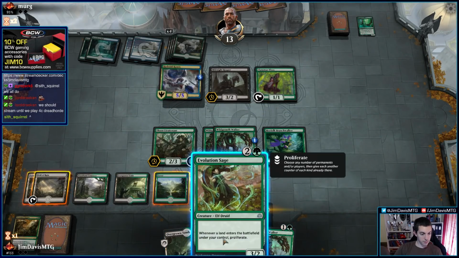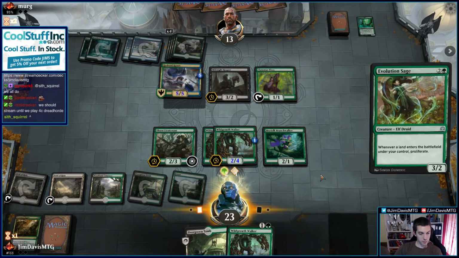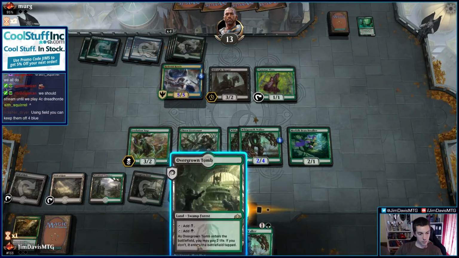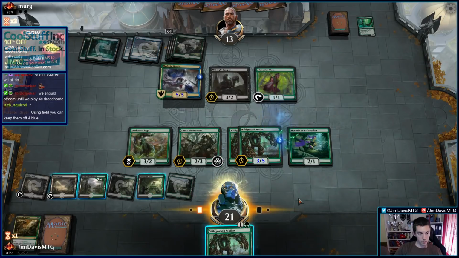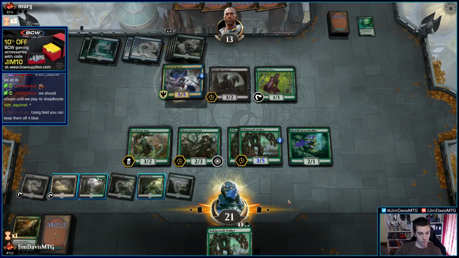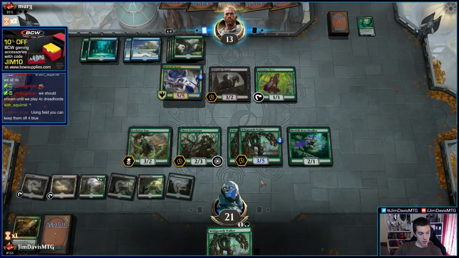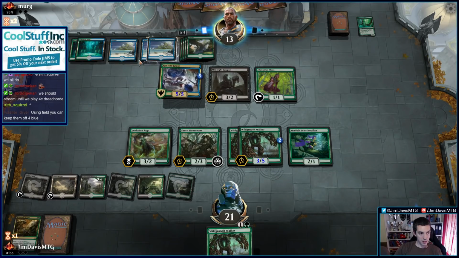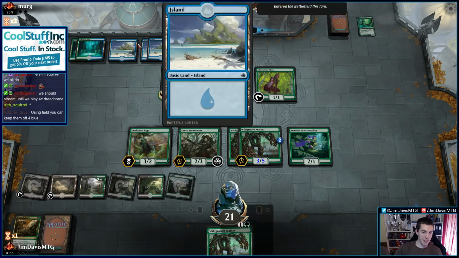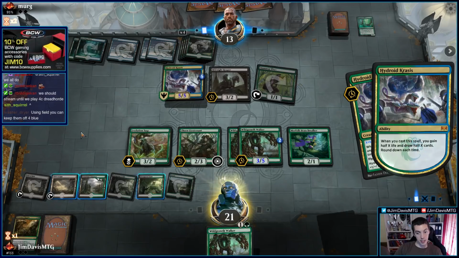Alright, well. No tax. Field to keep them off blue. I mean, they have so many cards in their hand. We could probably, maybe we should. No, they have islands too. We can't keep them off blue. Oh my god.